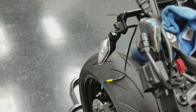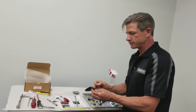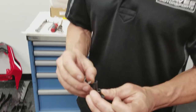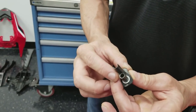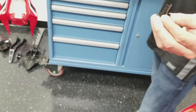Then, this is what this little washer is for. You take the little metal spacer, the grommet spacer, and put this washer right over this bolt hole. This is just to add a little extra tension on the grommet in your bolt.